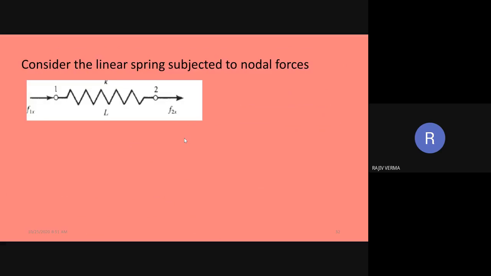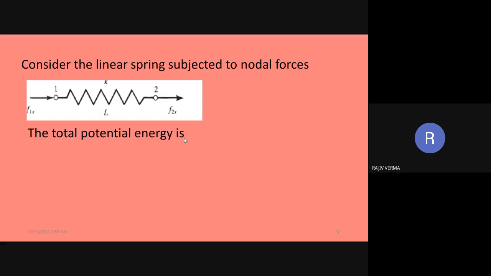So from the theoretical development point of view, we are going to illustrate this particular approach using the simplest example possible. So we once again take the example of a spring having 2 nodes at the locations and forces acting along the positive x direction at both the nodes. The stiffness of the element, the stiffness of the spring, obviously happens to be K.